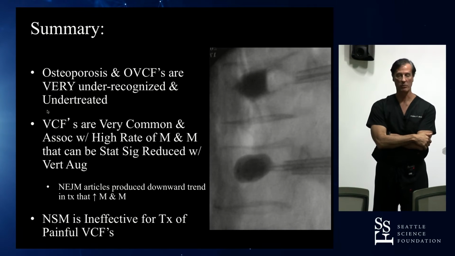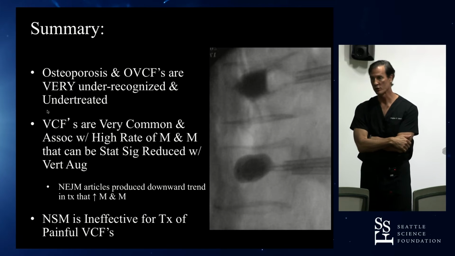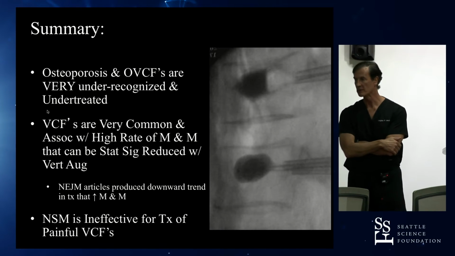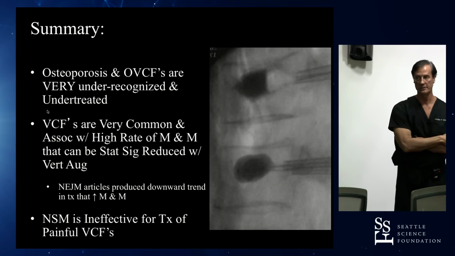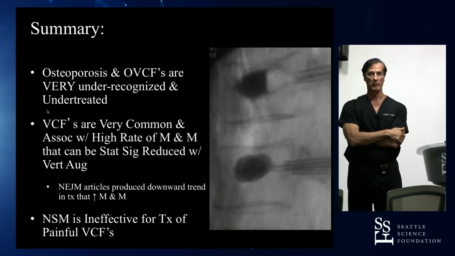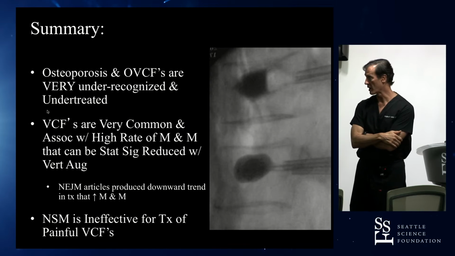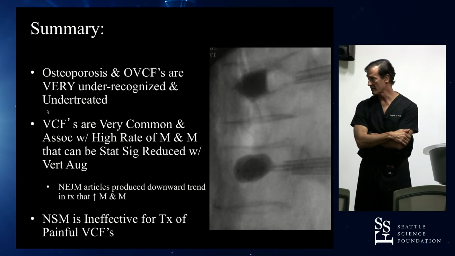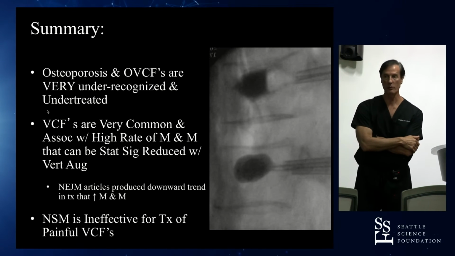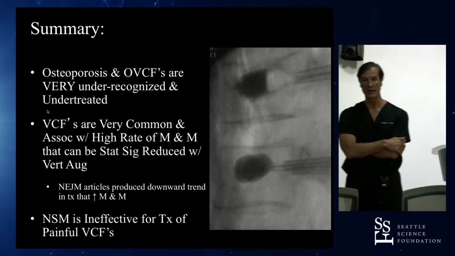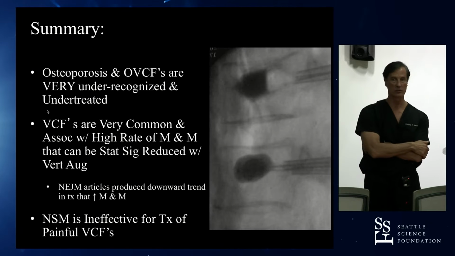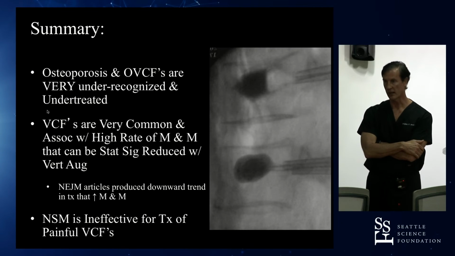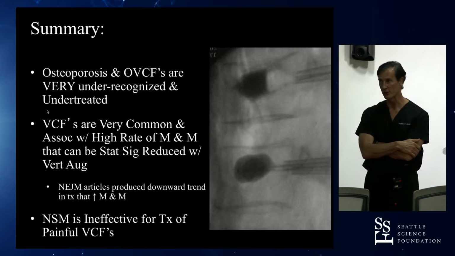So, osteoporosis and fractures are both, if you were to say one thing about them, tremendously under-recognized and under-treated. Our radiology colleagues do a lot better about recognizing these things, and we need to do a lot better, according to the data from Gelbach. These are exceedingly common. Over 1 million fragility fractures of the spine will happen this year, 160,000 traumatic fractures, 100,000 neoplastic fractures, accounting for tremendous amounts of debilitation.